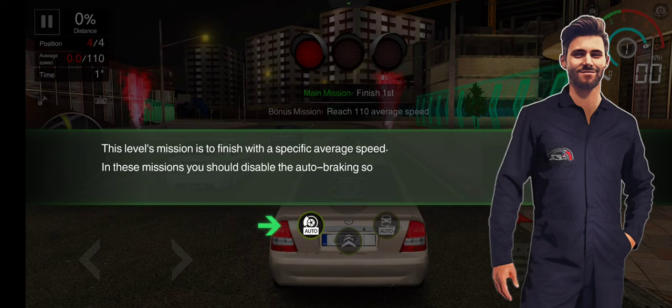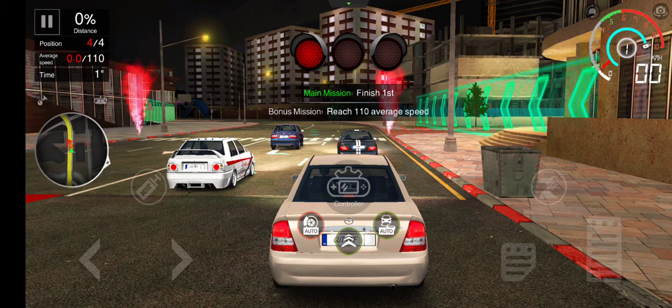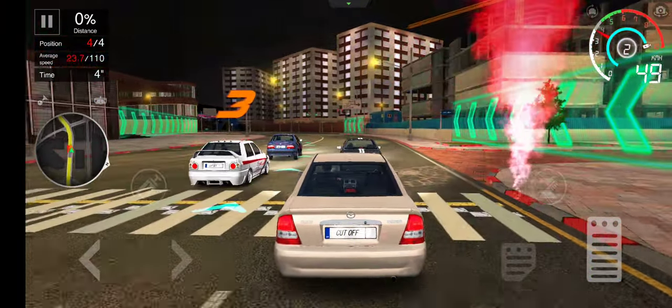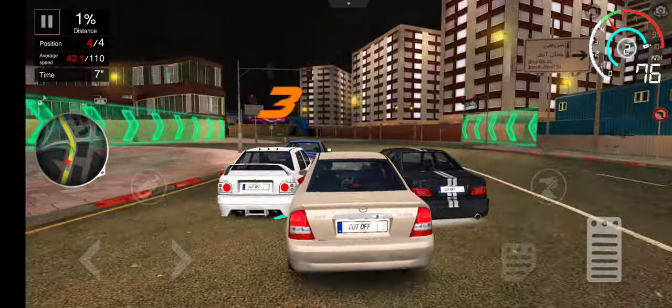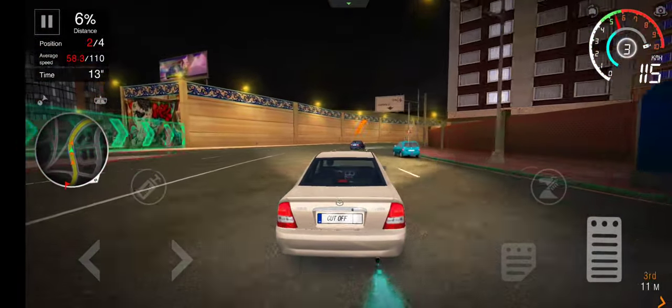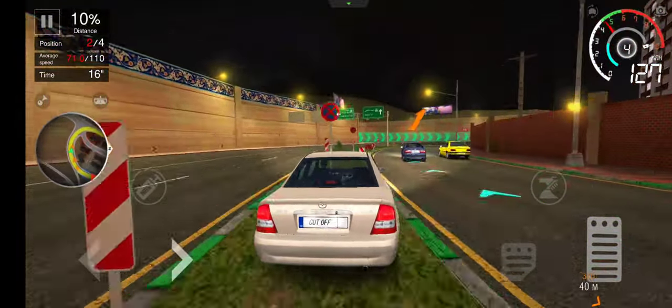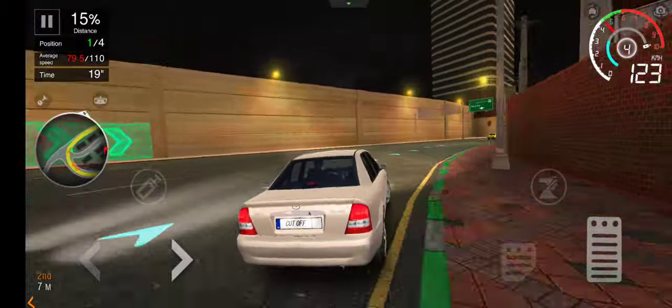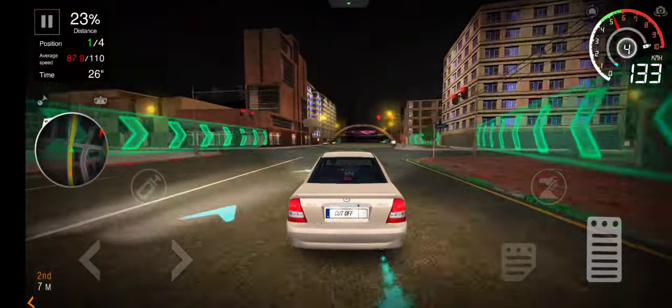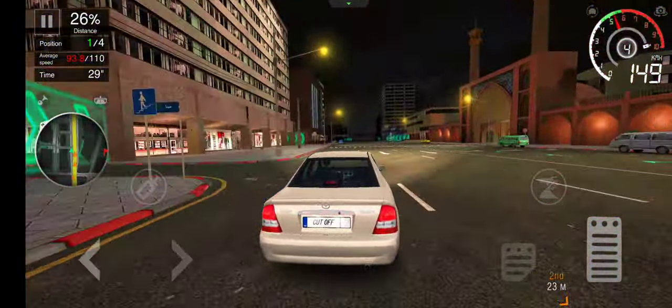This level's mission is to finish at a specific average speed. In these missions, you should disable the auto braking so you can have more control. Oh shit, it's auto braking! So this is the cruise control. Look, auto braking, and then this is to not skip out on the road, like the auto function of a game. So right now, this shouldn't auto brake for me at any corner. Oh my god, I spun that dude so hard, his mama cried. Okay, let's see if it's auto brake. Oh my god, that's actually a giant difference! Oh, look, I'm now skid marking. Look, I'm losing speed as well. Huh, that's interesting.